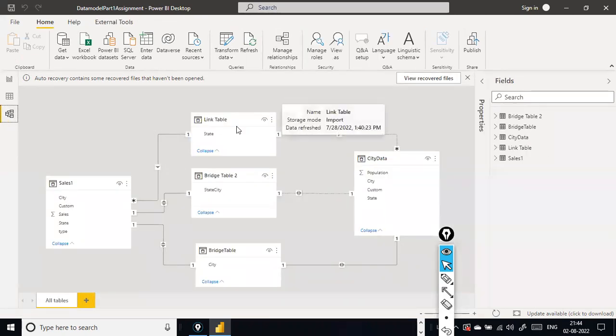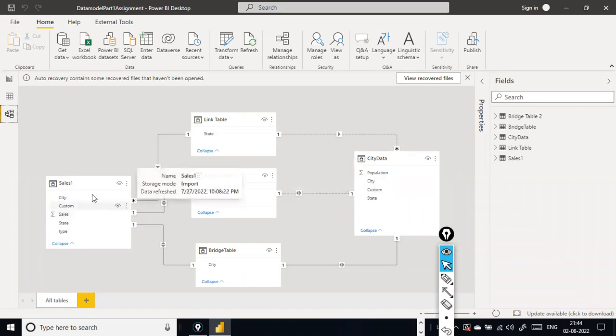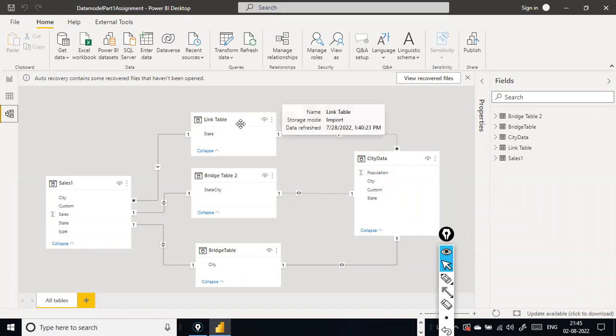Scenario one, what I did, I have used the state column in both the tables. Say both the table, I cannot link it directly because we can see multiple rows for a same state in both the tables. Hence, it has many-to-many relationship. So to overcome that, I introduce a link table, but in the link table, I use a state column. Okay, but state column, I made sure that I don't have any duplicate records. I kept only the unique values here.